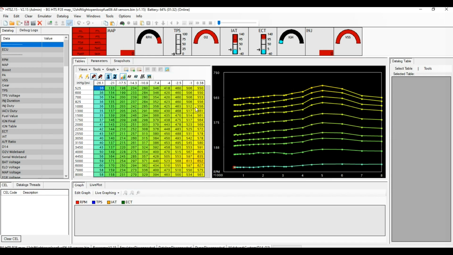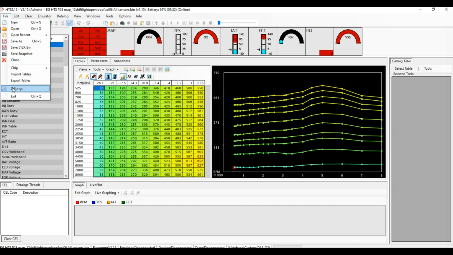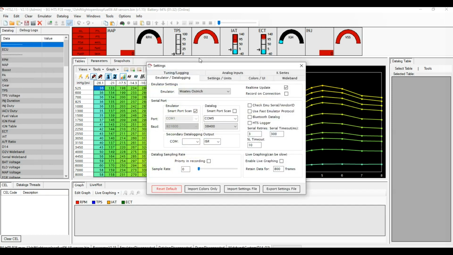So we're going to fire up the car, and I'm going to show you guys how to data log. But first, you're going to need to go into settings in your software and set up your COM port for data log. Right here, under data log, I have it under COM port 5, and the speed is at 38400, which is the default. I decided to leave it at that. You don't want to muck with it too much. It still reads perfectly fine, but this is where you would set up your data logging port.